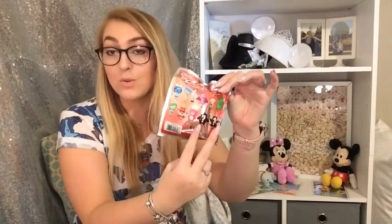So the first ones that I'm going to pull out are from the exclusive Beauty and the Beast blind bags. And just to give you guys a little look-see, this is what I'm talking about when I say Disney blind bag. So this is a Pixar exclusive blind bag. They just come in these really thick, almost like foil bags. They have all of the ones you can possibly get on the front, and then in greater detail they have them on the back. Each bag also has 2 exclusives. Who knows what they are? They're a mystery. It's a mystery blind bag and I love them.